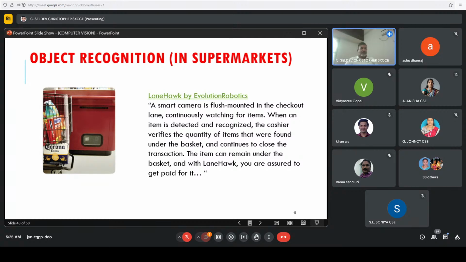At the end, when you go to the cashier, they will tell you the bill, these are the things you have purchased. It will be given straight away, with no need for billing there. Only one person will be there just to check that these are the things present. That's an easy way, used normally in Lane Hawk, where they use this particular robotics evaluation in supermarkets.